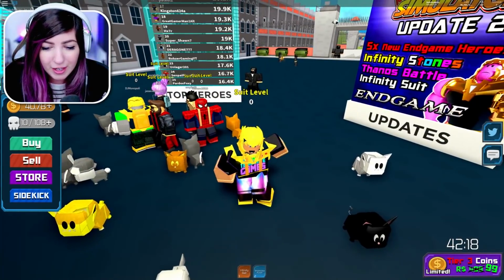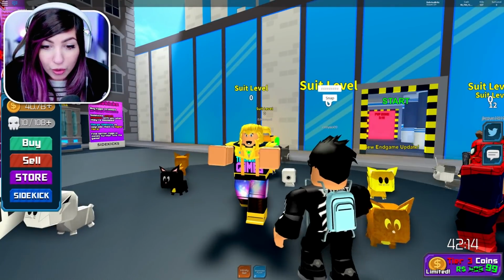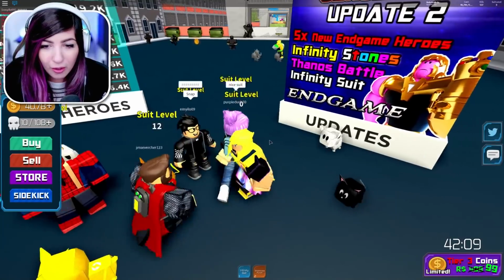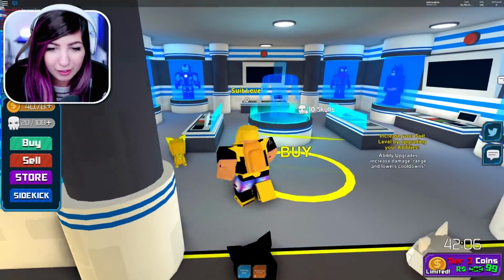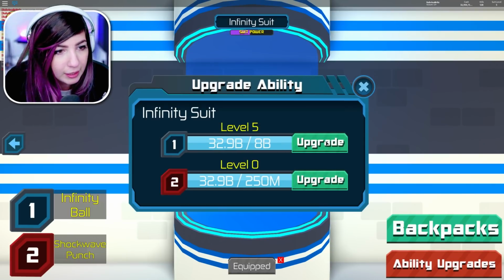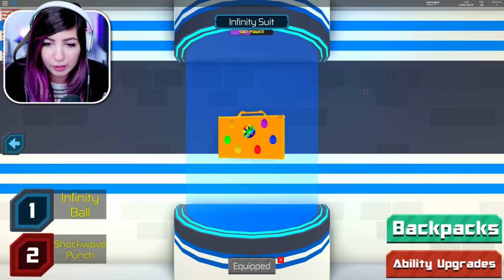So we have Infinity Ball and Shockwave Punch. It's Rainbow. That's so cool. Oh my gosh, I'm excited. All right, so now we're gonna try to level our suit up and make it very powerful. I'm just gonna start upgrading. I have 32 billion, so that's it, got it to a level 7.